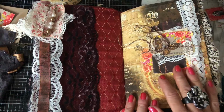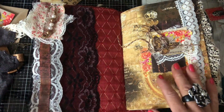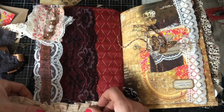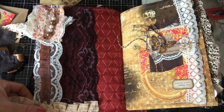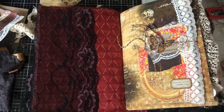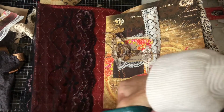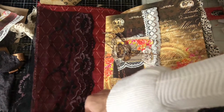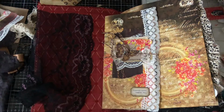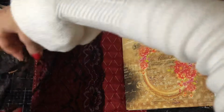Yeah, I think that's quite nice. Quite nice. Wonder whether it needs a bit of ruffle or anything at the bottom. Could finish that off with a bit of ruffle. Let's do that. Okay, right, now. Need to be a bit careful here because I'm going to have to cut this down. So I'm just going to cut it across here. And then I'm going to have to cut it in terms of how wide it is, because it's a very, very wide piece of lace. And of course, I don't want it that full width.